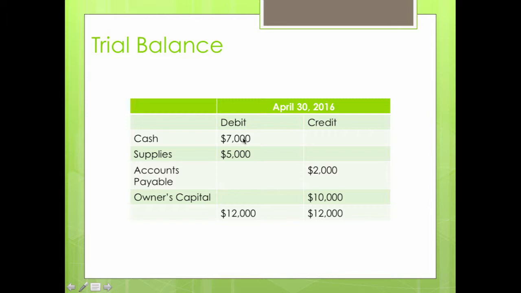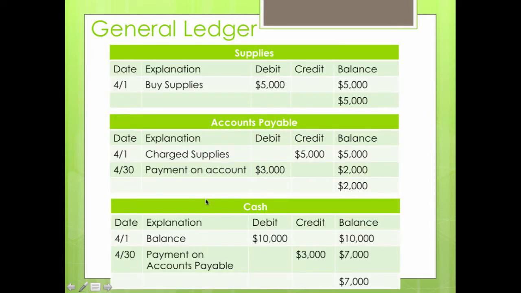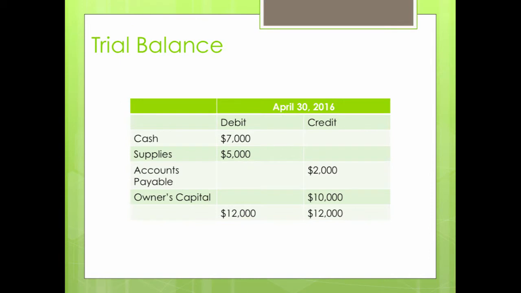Now, just to make sure that we are balancing this account, I also added owner's capital here. Owner's capital, remember, is the amount that the owner can claim after all the expenses are paid. Okay? And so that is a credit of $10,000. I know it's not part of any of the discussion that we had before, but if I don't add the owner's capital in here, these two columns are not going to balance.